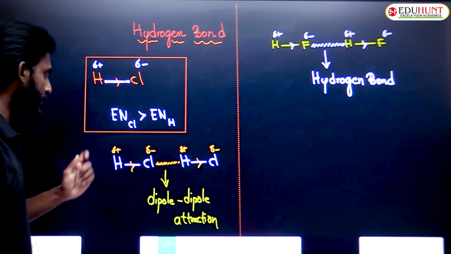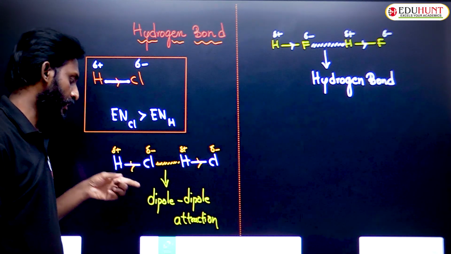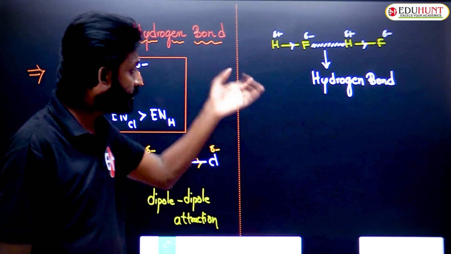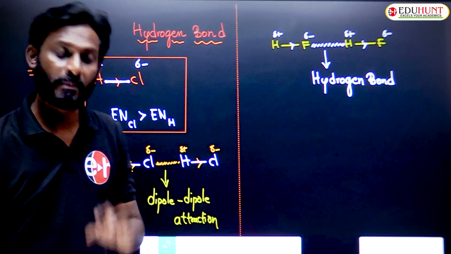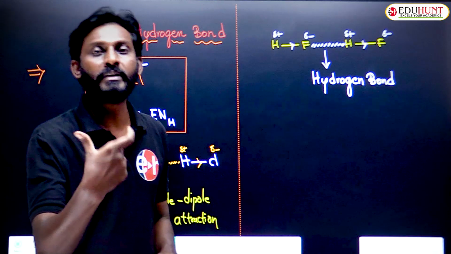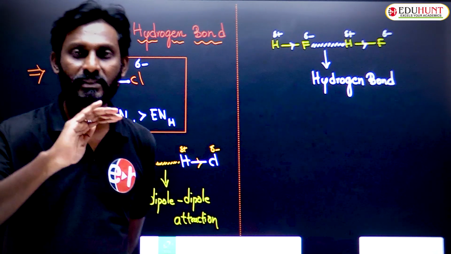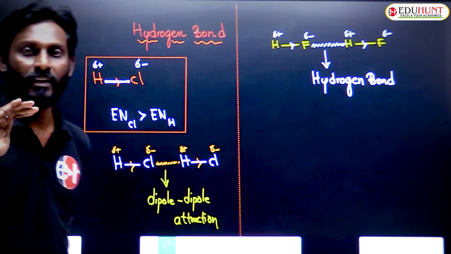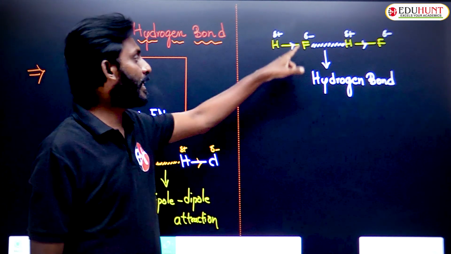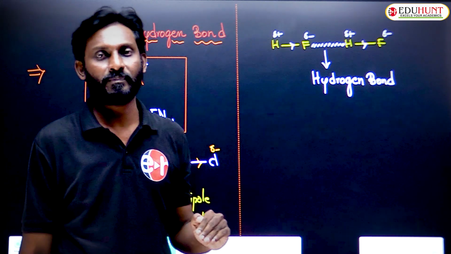That means, sir, the same kind of attraction here, you called it a dipole attraction, but there, the same kind of attraction you are calling with a different name. Yes. The point is, for the attraction to be called hydrogen bond, the attractive power must be of sufficient value, and the electronegativity of the atom must be of sufficient value.